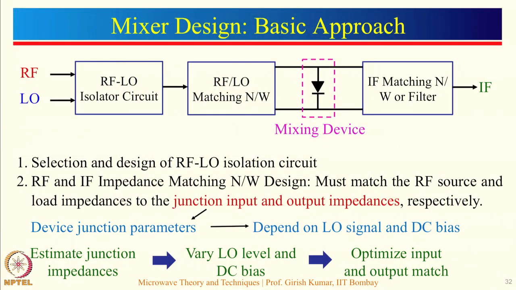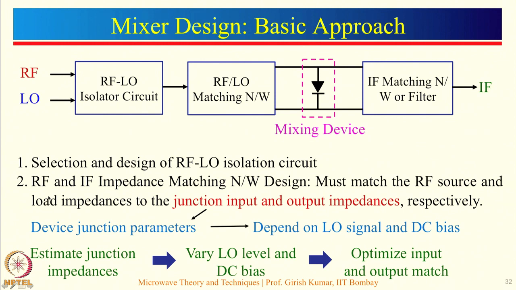Moving ahead, so there is a general design rationale which we follow while designing any mixer, and that rationale is as follows. So we have a typical circuit. Once you choose the mixing device, all you have to do is take care of the isolation part, the matching part, and the filtering part. These are the three main aspects you have to focus on. Let's say first you design a coupling structure or a diplexer to separate out the RF and LO signals. So that design is one part. This design will depend on the frequency of operation, what are the desired frequencies of RF and LO you require.